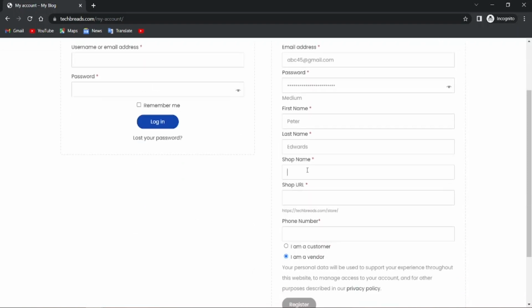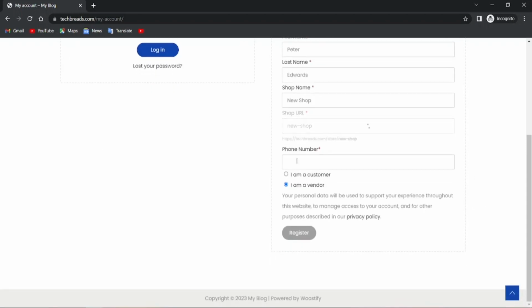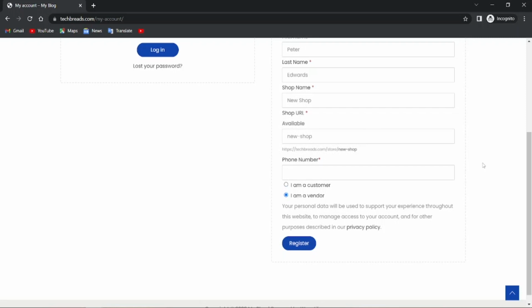Shop name is going to be, let's give just new shop. URL, new shop. All right, then phone number, just give a random phone number like 1 2 3 4 5 6 7 8 9 10 11.